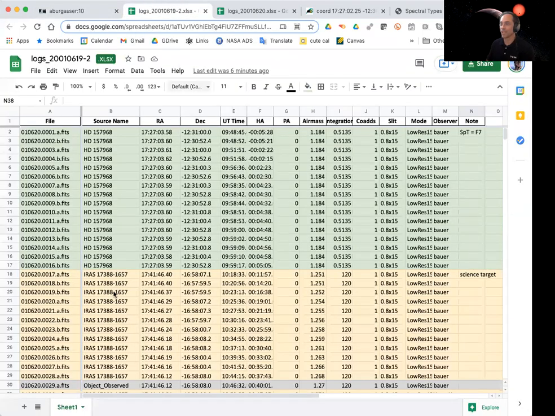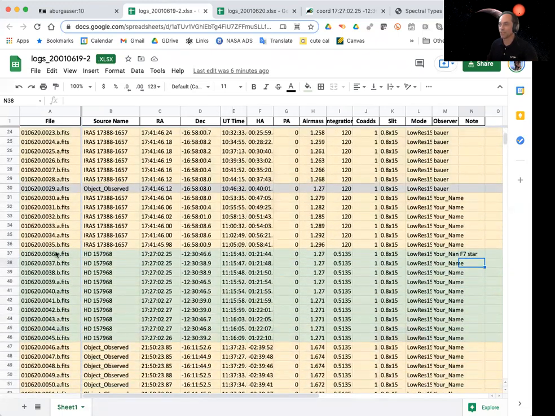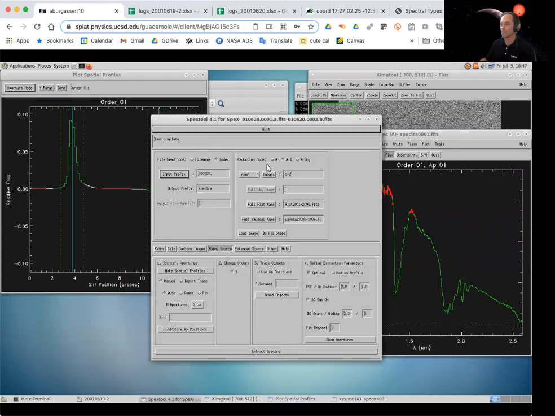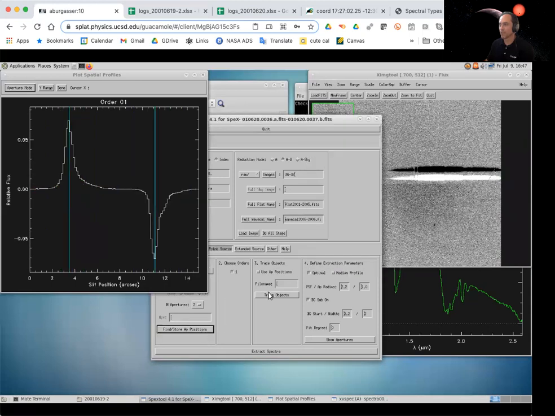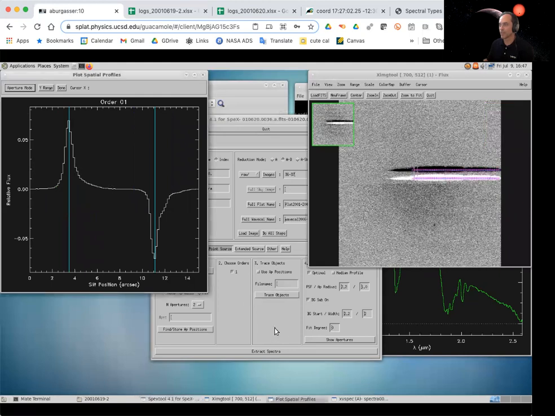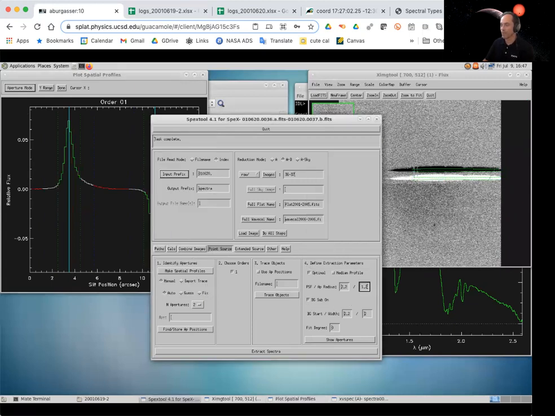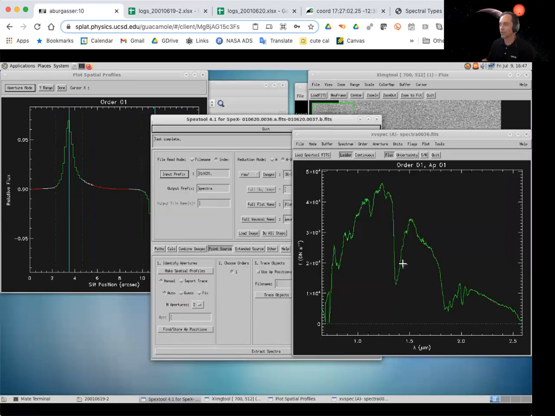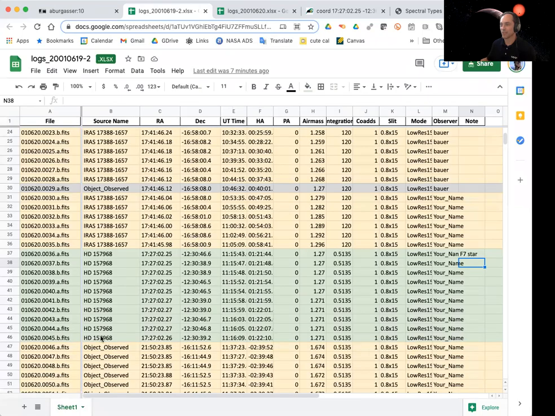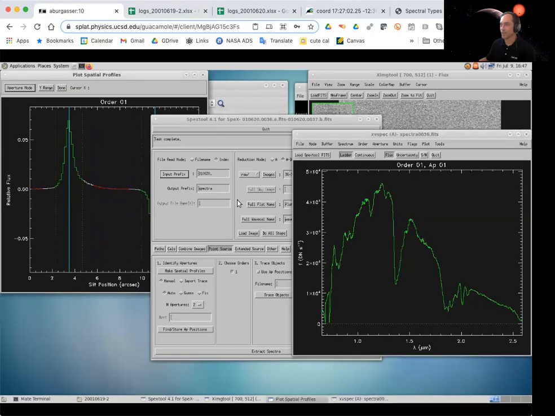So let's go and look at this second set of standard spectra. Let's look at 36 to 37. Oops. Load the image. Same steps. Make spatial profiles. Looks like these are a little bit offset, and it may be because they purposely changed the focus in order to make it a little bit fainter. So we'll increase our aperture radius and now extract the spectra. And none of those red flags of saturation are showing up. So it looks like we can use this second set of data, and I'll go ahead and start that running.